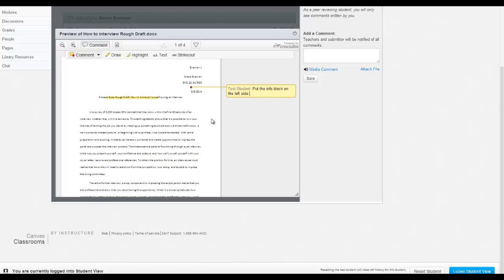So if you have any trouble with this, or if something doesn't open for you, because occasionally a file will be submitted that's kind of quirky or weird, just contact me as soon as you can and we'll try to sort it out. Alright.